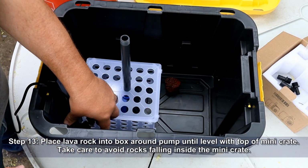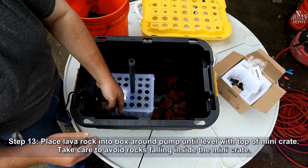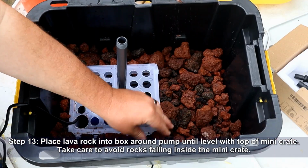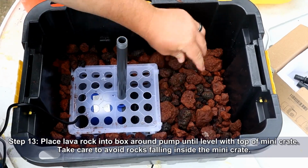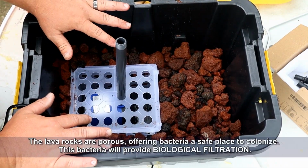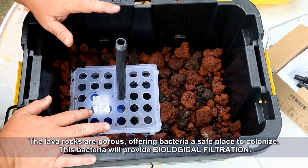Place lava rock into the box around the pump until level with the top of the mini crate. Take care to avoid rocks falling inside the mini crate, as this can cause premature failure of the pump. The lava rocks are porous, offering bacteria a safe place to colonize. This bacteria provides biological filtration.